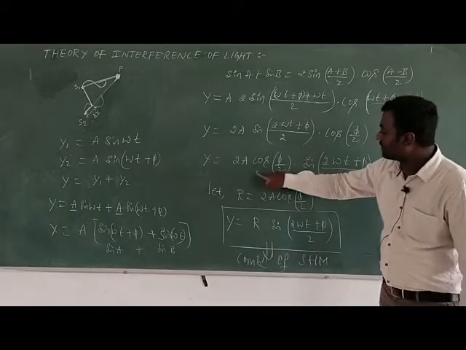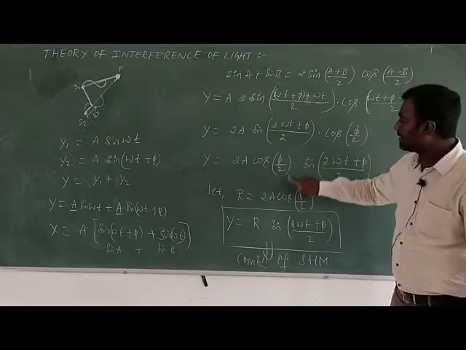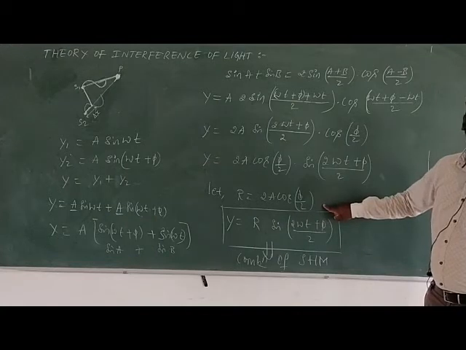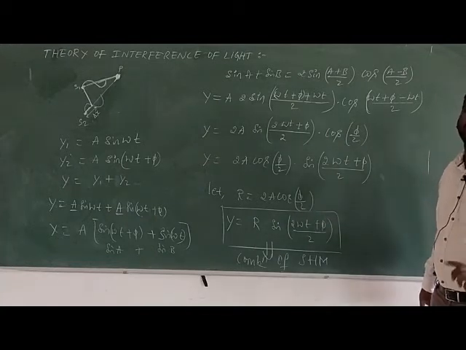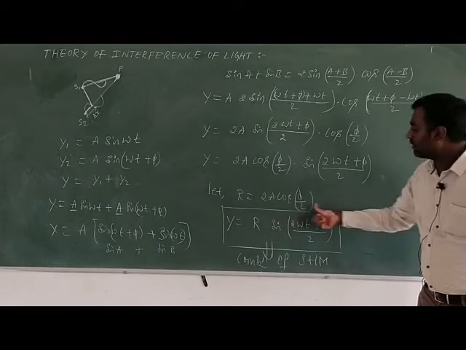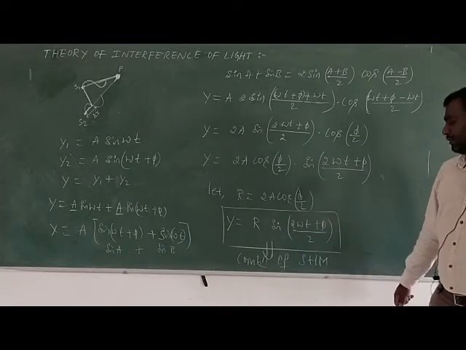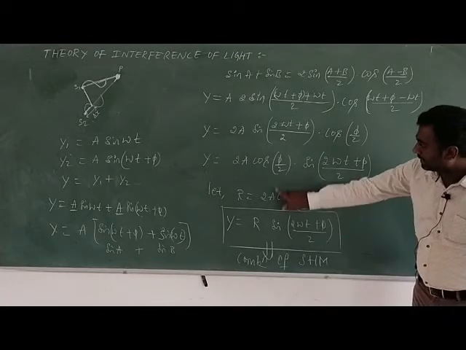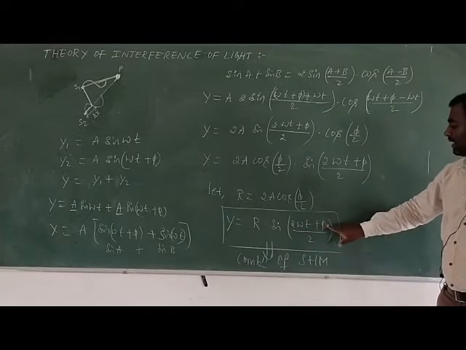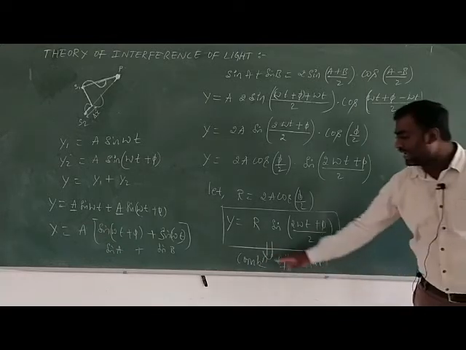That is the reason why I am going to take first the cos function, next the sin function. So this whole cos function I am going to treat as the resultant amplitude. The maximum displacement of a particle in SHM is called the amplitude. That means this equation gives the resultant amplitude. So now this equation can be written: in the place of 2a cos pi by 2 I take an R, so that now this equation reduces to R sin of (2 omega t plus pi) divided by 2. So this is the equation in the form of an SHM.